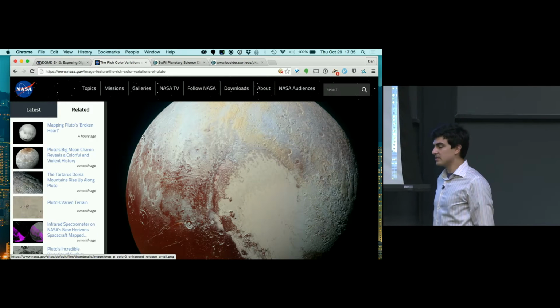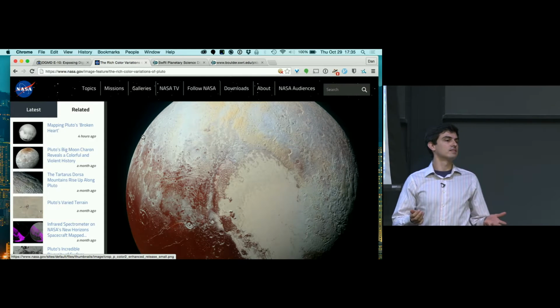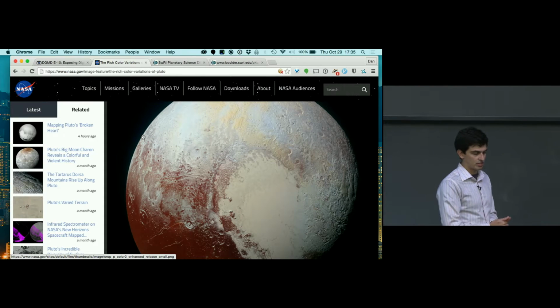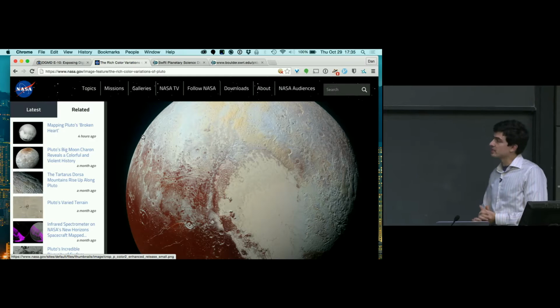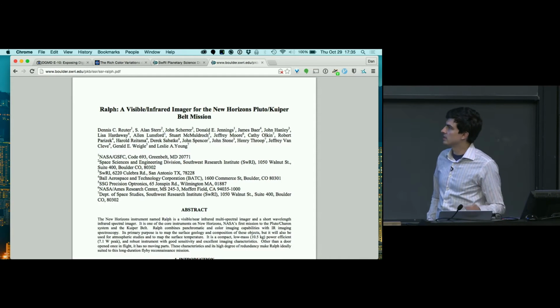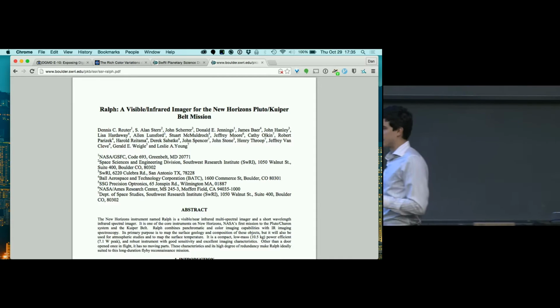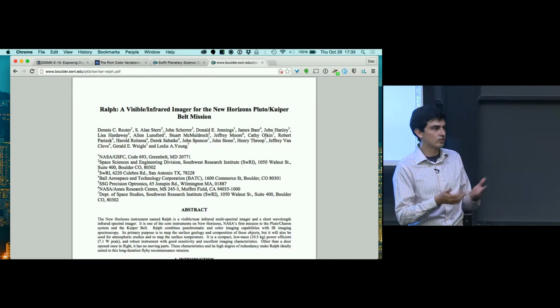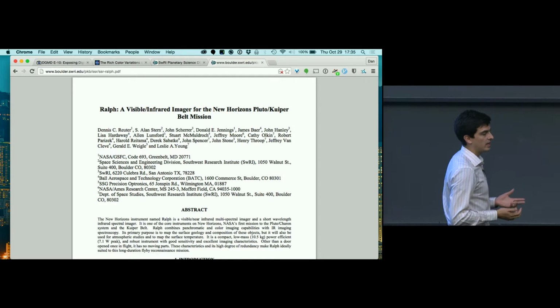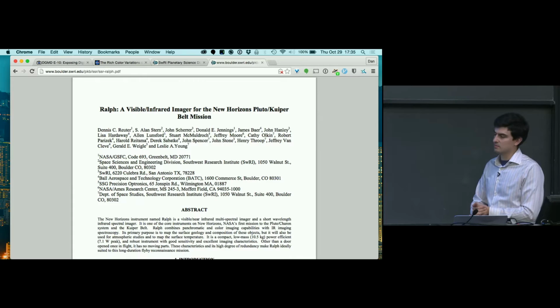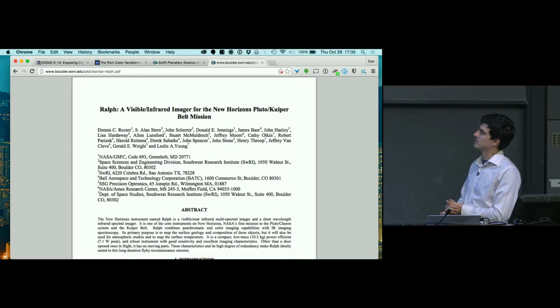And specifically, what we're going to look at is not just a collection of pages or resources that summarize some of this information, but instead, we're going to be looking at the raw scientific paper that came out of the people that developed this imager. And we're going to be taking a look at that and trying to mix some of the things that you've learned in class and trying to figure out some properties of this imaging system.